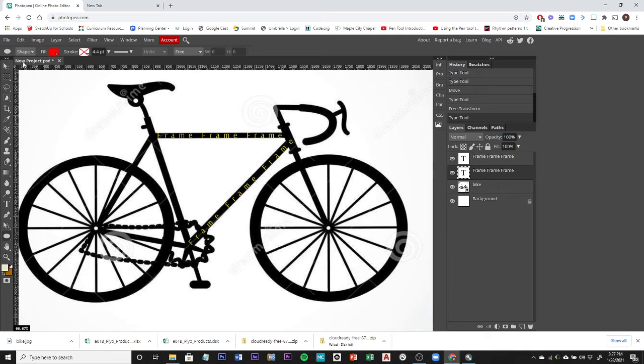So what I'm going to do is click to start, change this to path. And then I'm going to hold down the shift key to keep it a perfect circle and then shift it over. We've done this several times in class. So I'm just making a circle, and I'm going to try to match the inside of the tire. Let's do that because the text is going to stick out. This is not a perfectly round tire, so that's alright. We're going to go with it.